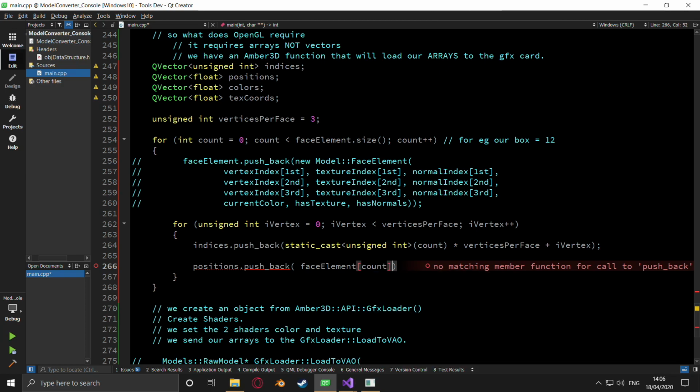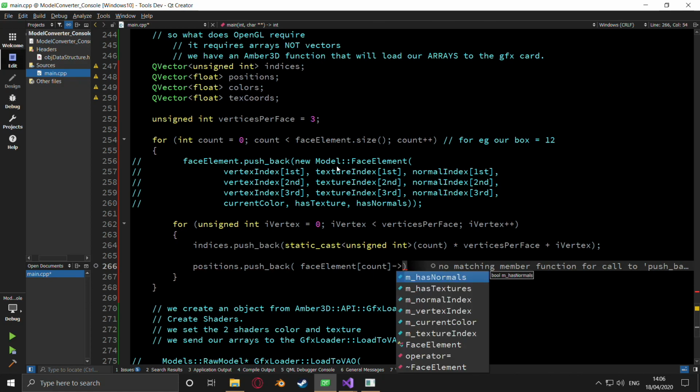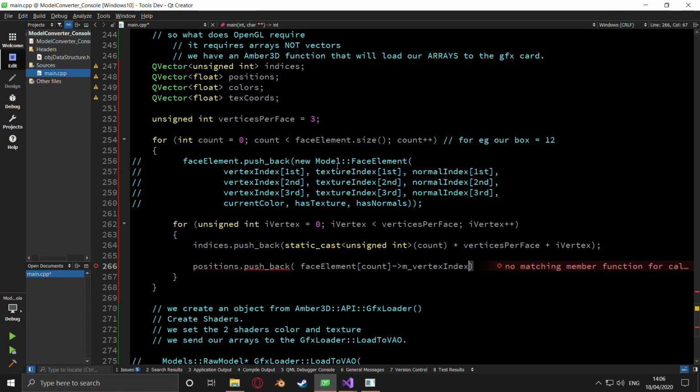There we go. Now we want to get out the first vertex. We can put an arrow. So it's that one there, M vertex index, and we want the first one, which will be the 0th one, which will be I vertex. And if I then, hopefully it's a star.